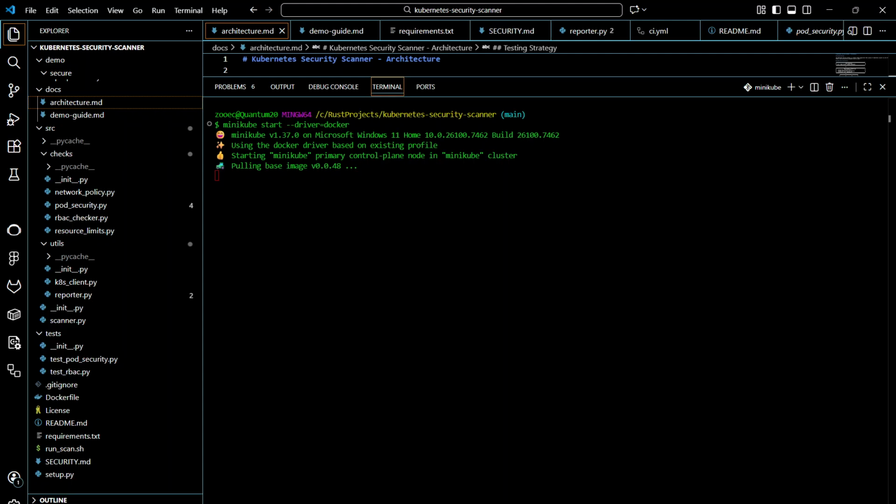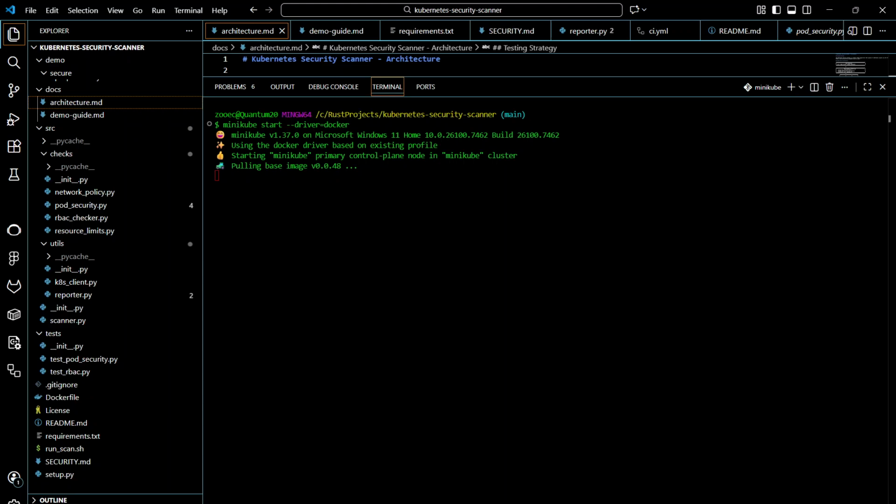Okay, now I'm starting Minikube, which is a local Kubernetes cluster perfect for development and testing. Minikube uses Docker, I already have it open, to run Kubernetes inside a container on my machine. This gives us a full Kubernetes environment without needing cloud resources.